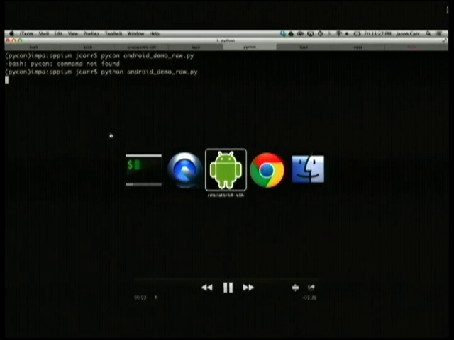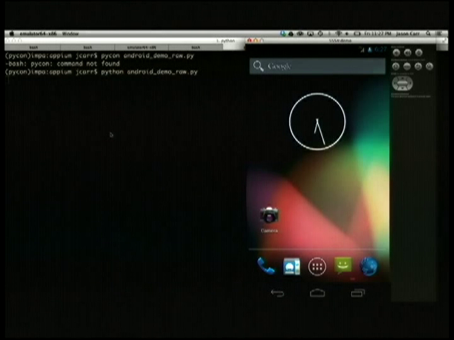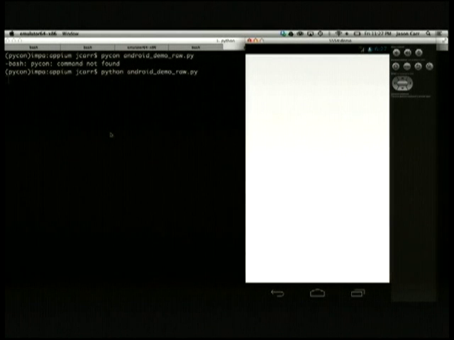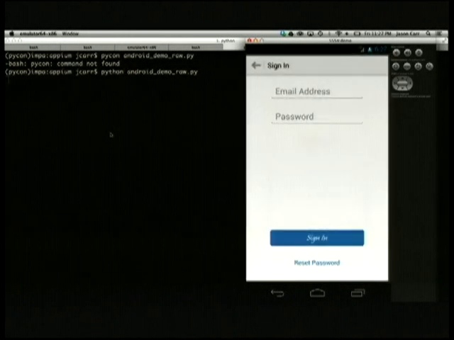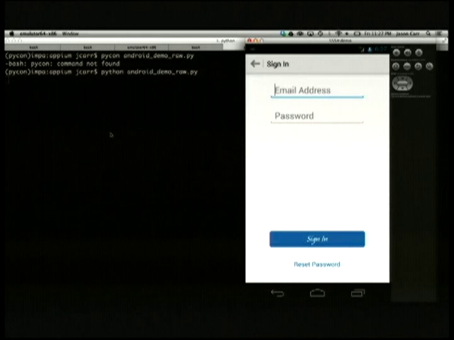So what's happening here, and it does take a second to get going because it's compiling that jar that I talked about to upload to test. But in that jar is just a bootstrap server that makes it start listening for commands to be sent. And then it's pushing a fresh copy of the app up to the Android emulator. So in a second, we're going to see it launch, and it's going to start doing automation. There it goes. So again, we're doing the exact same thing we did on iPhone here, just a different app.